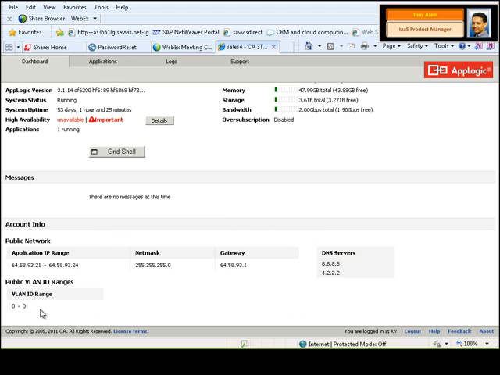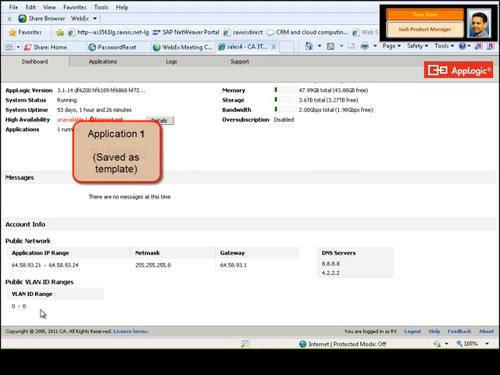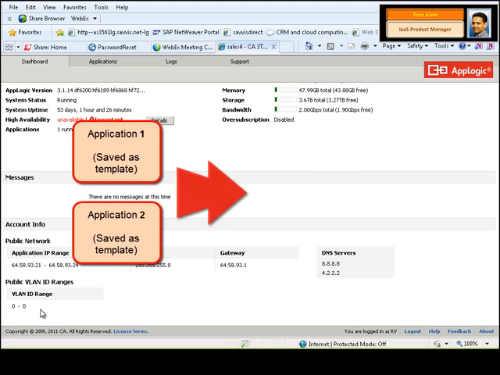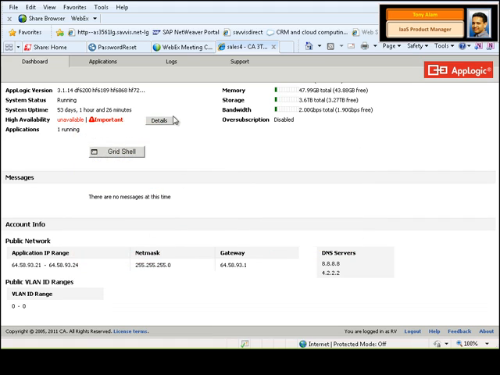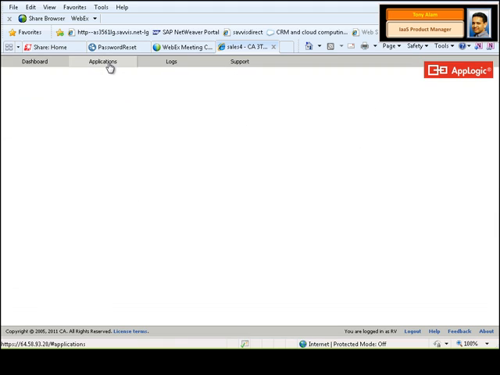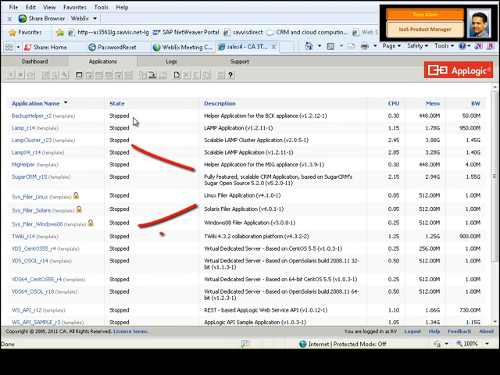Within the AppGrid Private Cloud Dashboard, an application is a definition of logically grouped items that work together to serve a function. The application we create today can be used as a building block in another application tomorrow. Upon opening the Application tab, we see a list of pre-configured templates, including a backup helper, LAMP stack, and migration helper. These templates allow us to save time and money.